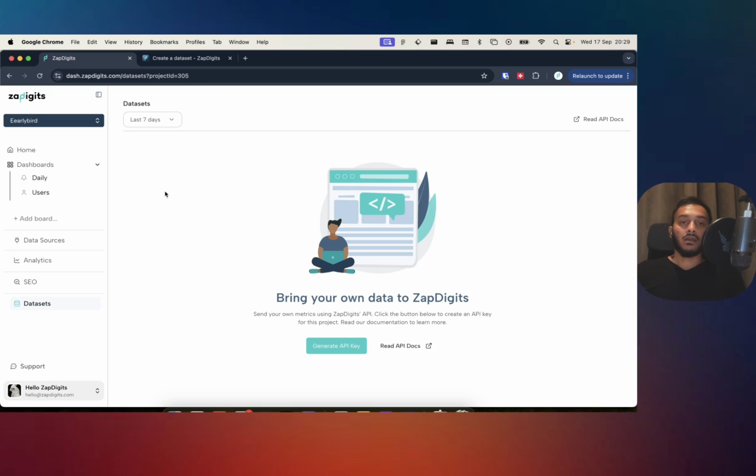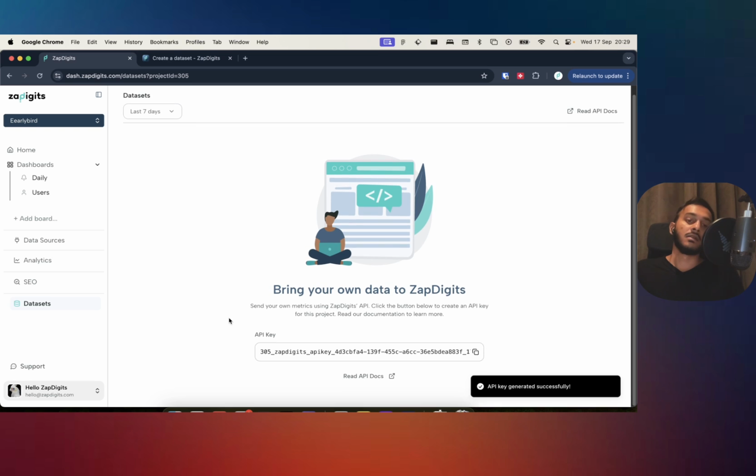If you have a tier 3 lifetime deal or agency plan, you can create the API key. If you click generate API key, you will get a unique API key for each of your projects. It's not just per account, each project has a unique API key, so the dataset is limited to each project.